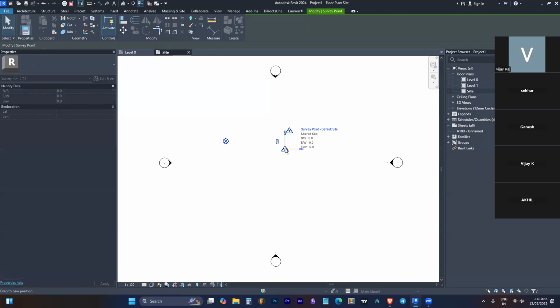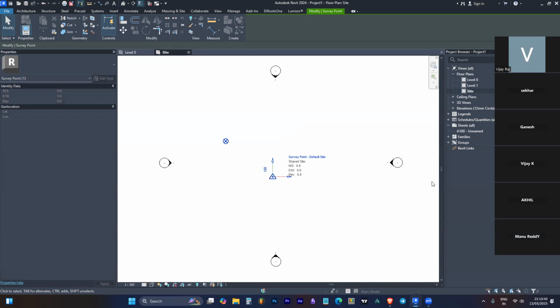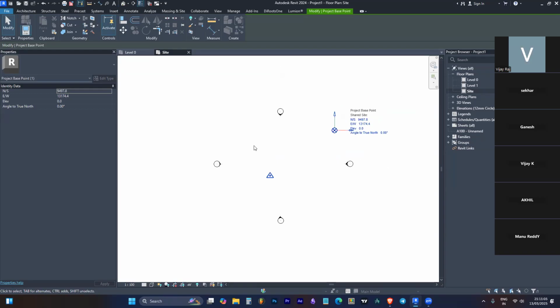A survey point will be derived from site data, and each and every site data has some x and y value in the AutoCAD drawings. Those data have been derived from the survey levels of each district from their base point, and the project base point is for each and every single unit coming under the project.